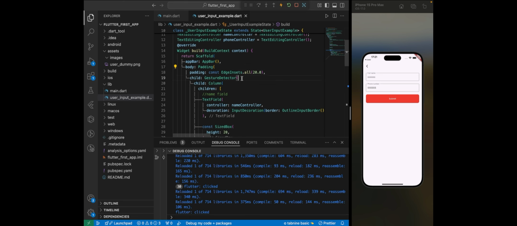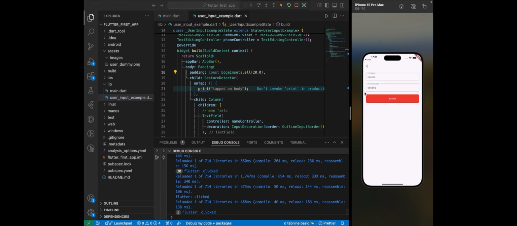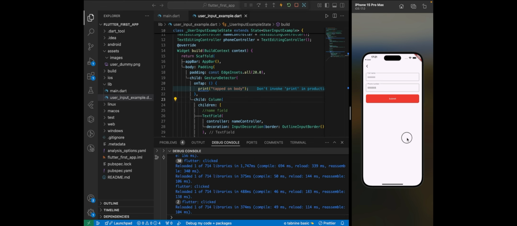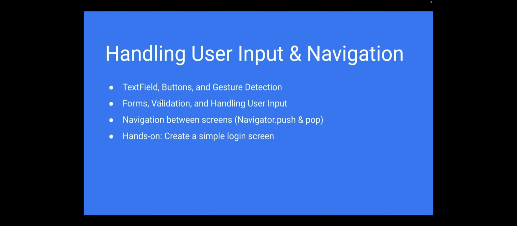So one thing I just want you to understand is with the help of GestureDetector and InkWell, you can make any widget interactive. Okay, this is not working. I don't know. This is supposed to tap and work. I don't know why. So let's not waste much time on this. But just know that with the help of GestureDetector and InkWell, we can make any widget responsive when the user taps on them. Okay. All right. So I'm going to remove this widget. Let's move on to the next topic here. So far I've talked about text fields, buttons, and gesture detection.